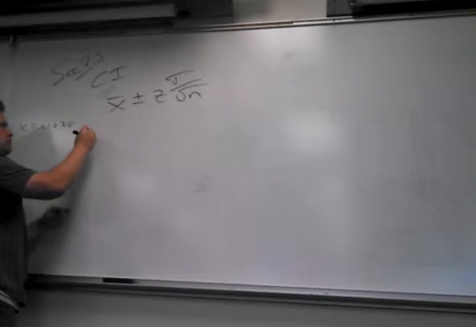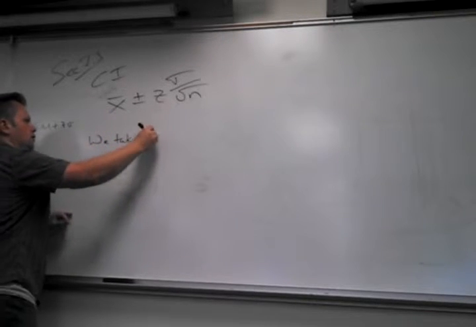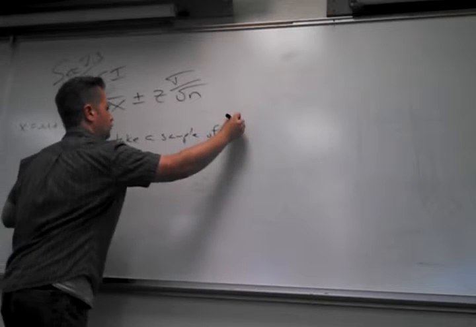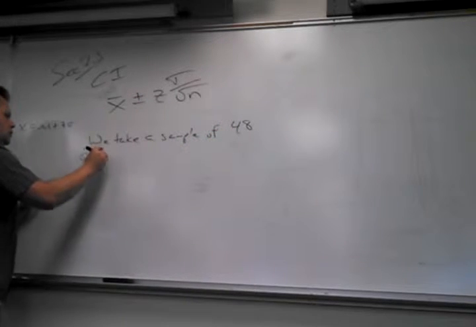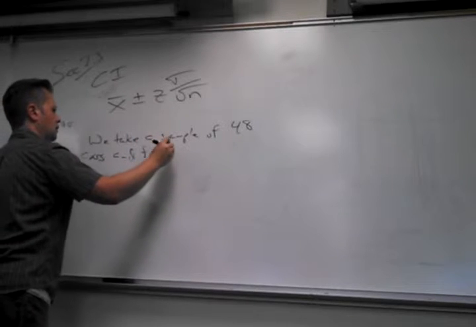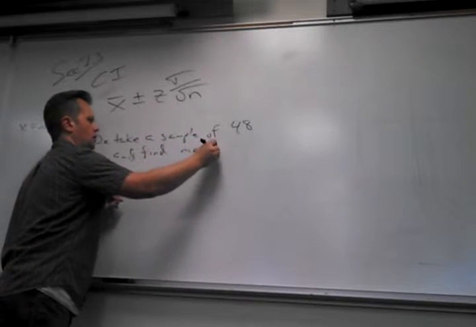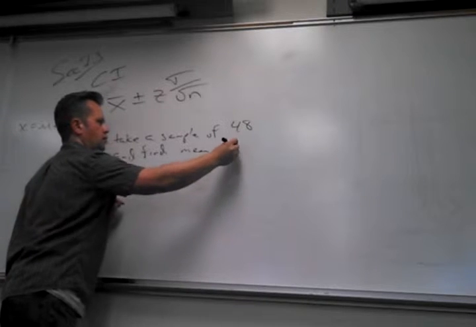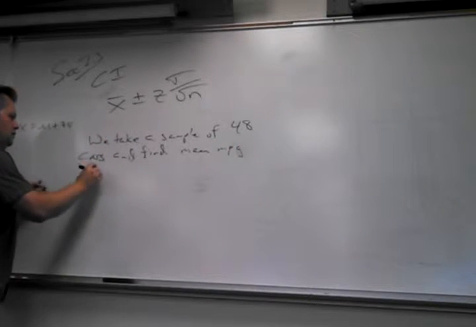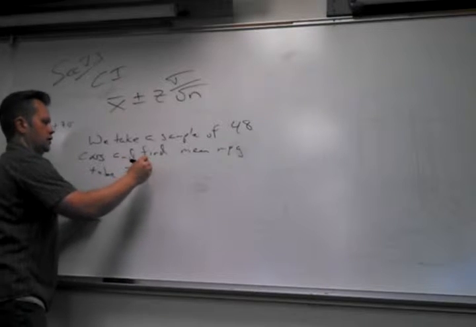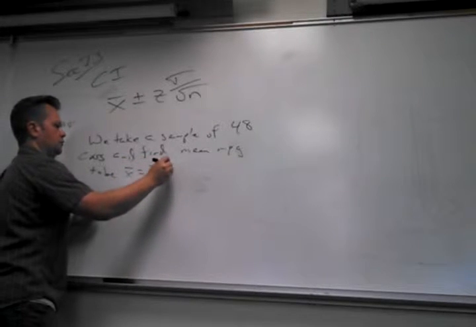All right. So let's do a concrete problem. Let's see if you guys can get this. A lot of stats is heavy concept, and then it's just plug and chug stuff. But the more you understand the concept, the more you know when to use which formula. So let's say we take a sample of 48 cars. We'll find the mean miles per gallon to be X bar equal to 25.1.